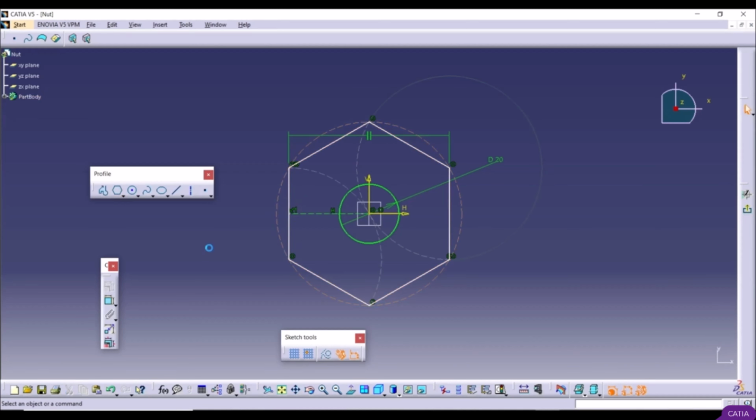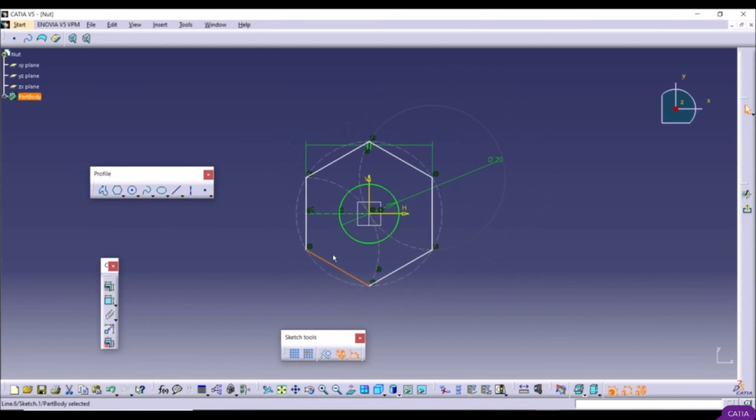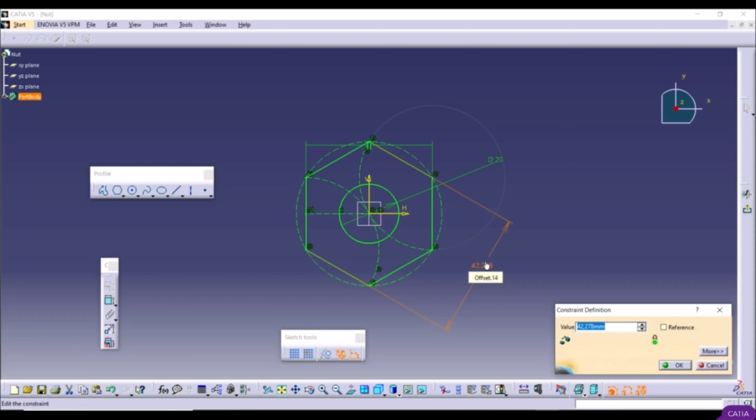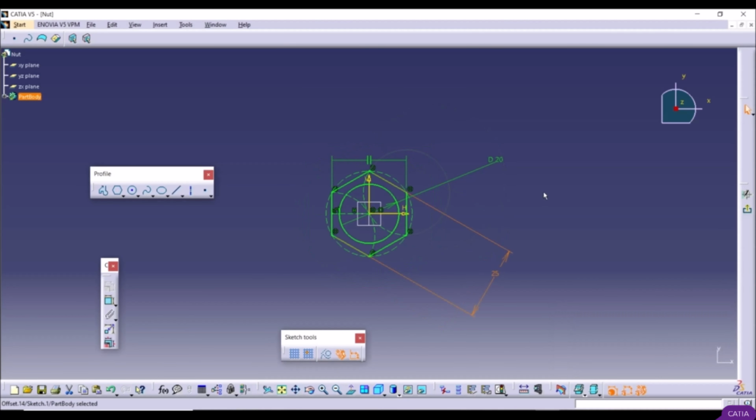Let's go with escape. If we click on this sketch, we can change the size, as you can see. This is not what we want. So let's go again here to the constraint. Let's select this line and this line here, like this. Let's go here with double click. Now let's change this to 25 and hit enter, like this. And now our sketch is fully defined, and now we can project our sketch to 3D model.